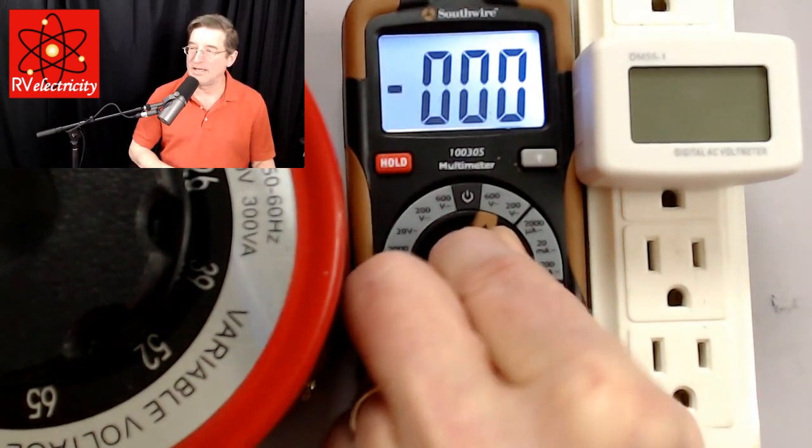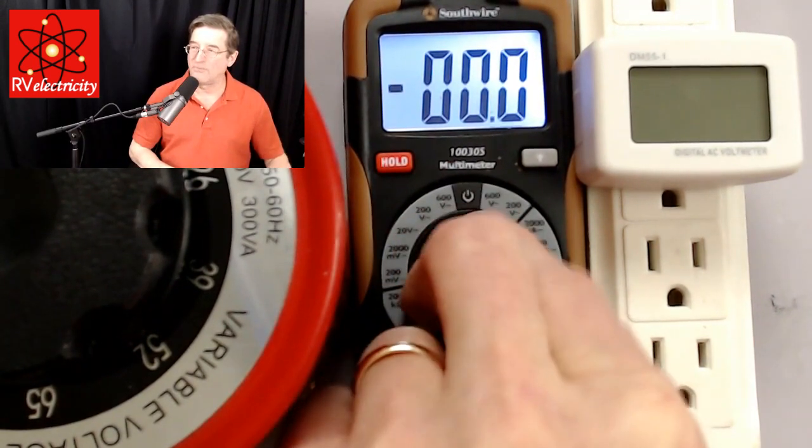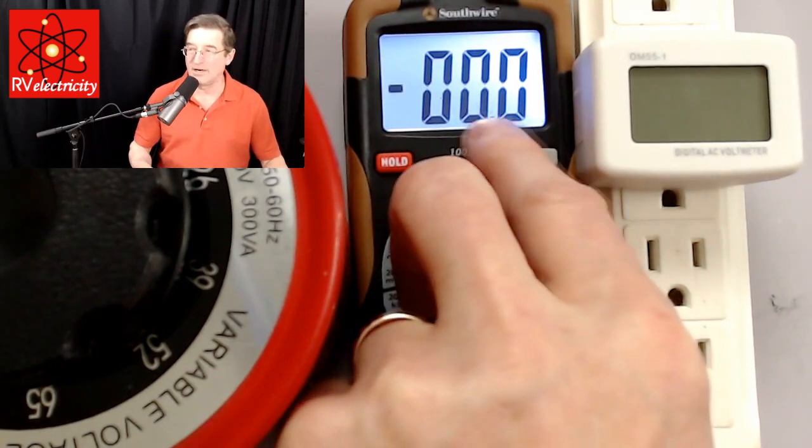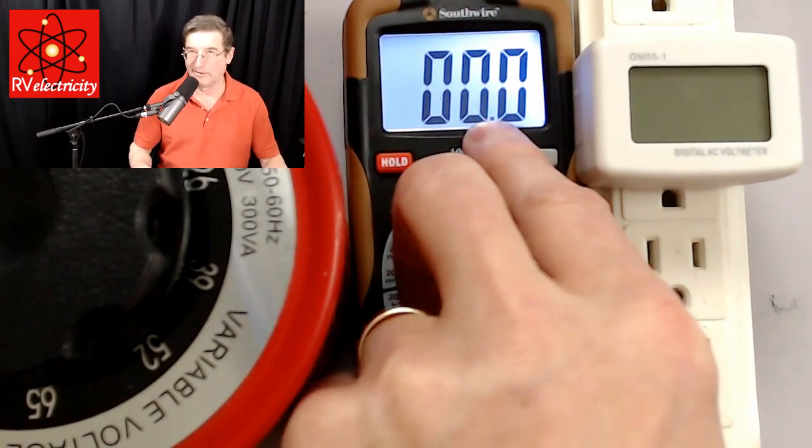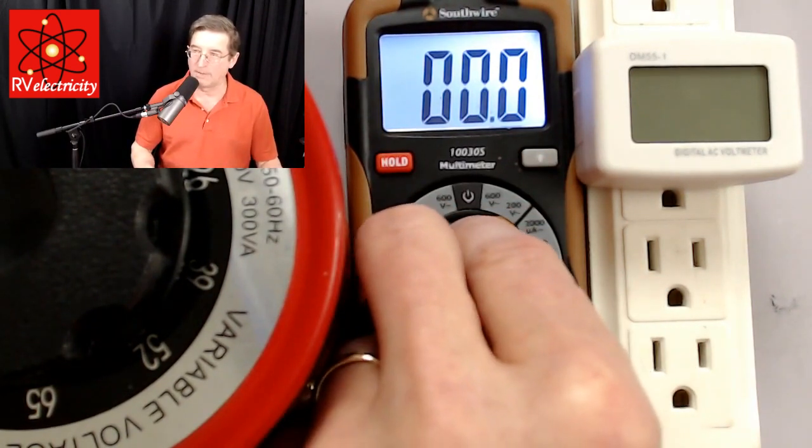The only real difference between the 600 volt range and the 200 volt range is the decimal point. So it's not really necessary but here we could say I have 123.3 volts or whatever. We don't care for the kind of stuff that we're generally working on.